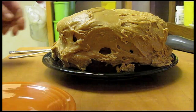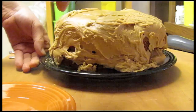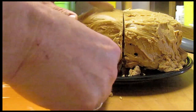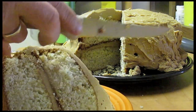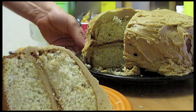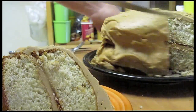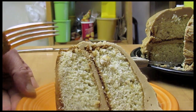Well, here's the cake. I've got it iced, and I added too much powdered sugar to it. So what happened was the icing went and got hard on me too fast, and I didn't really get to frost it very well. So here's a piece of it.